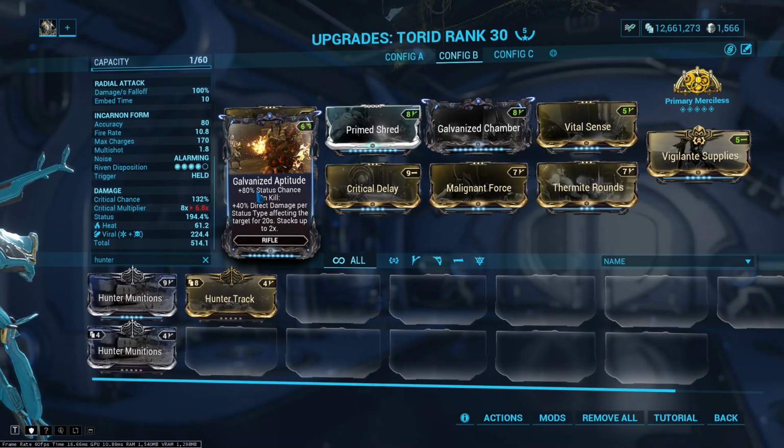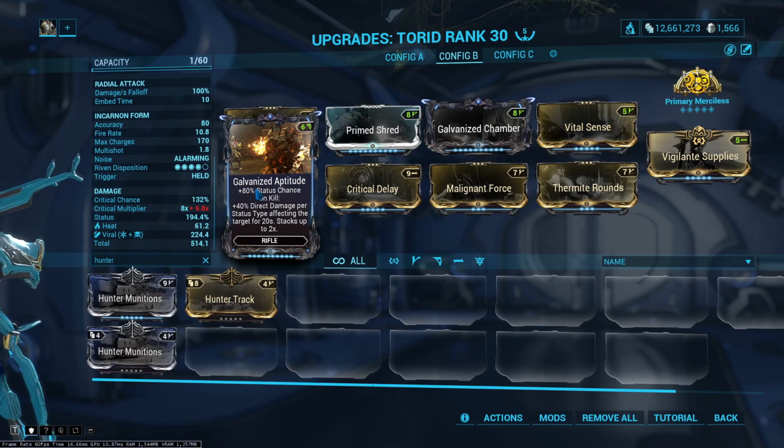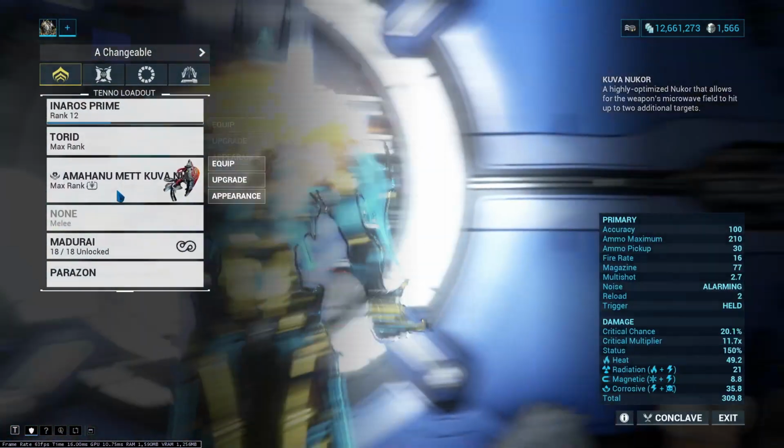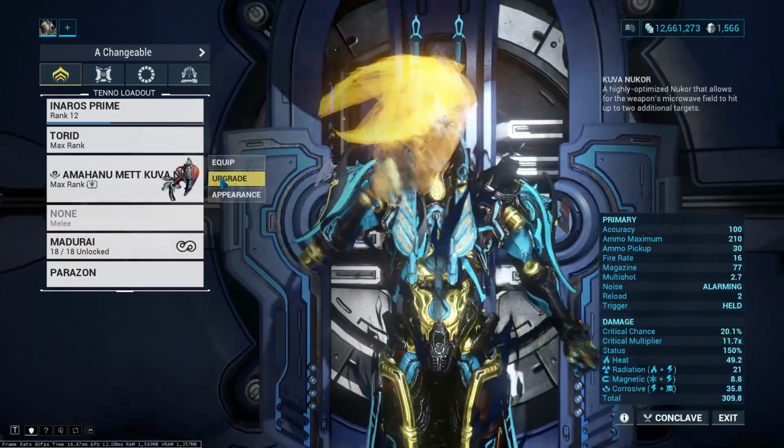Galvanized Aptitude does affect this weapon for the most part because the Incarnate form is a beam. The primary fire, you shoot these toxic balls that explode, and while the explosion doesn't get affected by Galvanized Aptitude, the initial impact does. And the way that this weapon builds up its Incarnate transformation, you actually need to impact with the toxin balls itself. And then we've brought my Kuva Nukor here, just in case I run low on ammo for the Torrid.